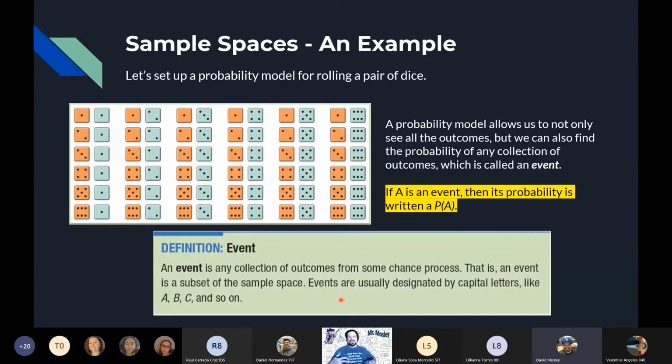A subset can be the entire sample space. It can also be none of the sample space. There are events that have probability 0, and events that have probability of 1. Remember, our probability is always measured between 0 and 1, 0 being no chance, 1 being 100% chance. So just because something can't occur in your sample space doesn't mean it's not a subset of the sample space. And just because something always occurs 100% of the time in your sample space, that's still a subset. Just want to make that clear.